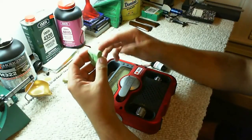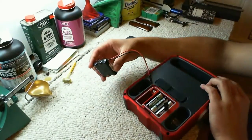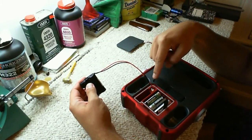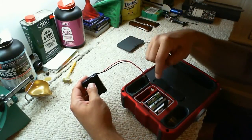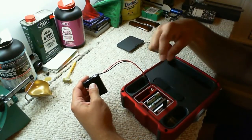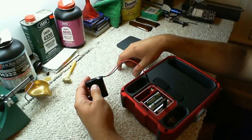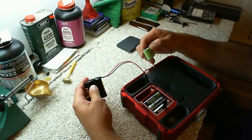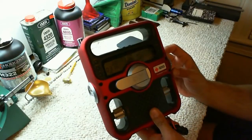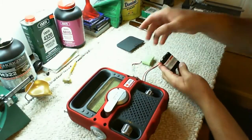I was like, oh, sweet, so I took them and I cut the leads off, and then I soldered the leads to the wire leads of the battery, and that was that. Now I did have to reverse the polarity, because the wires coming off the battery and the wires coming off the plug from the portable phone battery, I just flip-flopped them, where red goes to black and black goes to red. Not a big deal. You just need to remember to keep your polarity the same as the factory battery when you're wiring it up. But it does work, and I just wanted to show y'all that there is an option out there if you want to do it that way, which I think is a great thing to have, especially a backup battery.